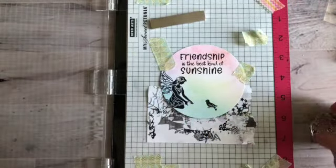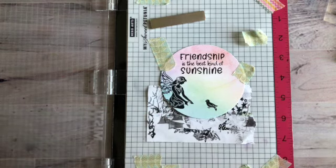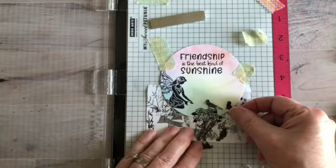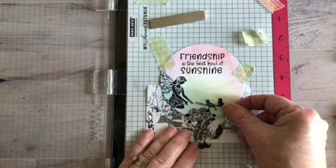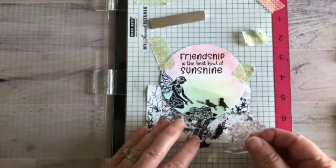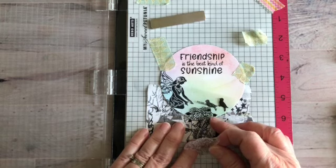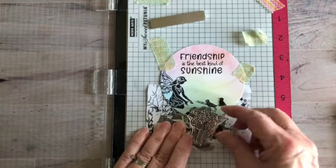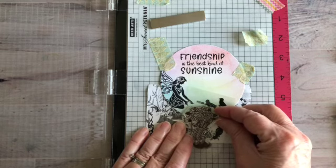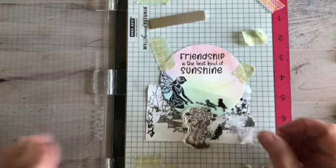Now that I know where I want that to be, I can just actually put the roses, just to get an idea of how I want that. Yep, we're going to go like that. Because the bird has these little feet, but I don't want to cover them up because you can't see them. So I'm going to try to get close. Okay.